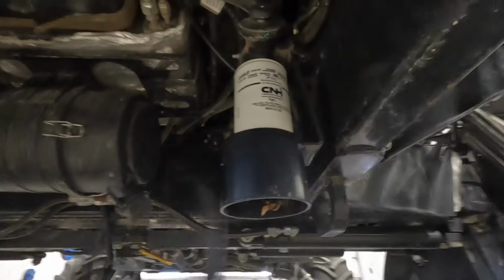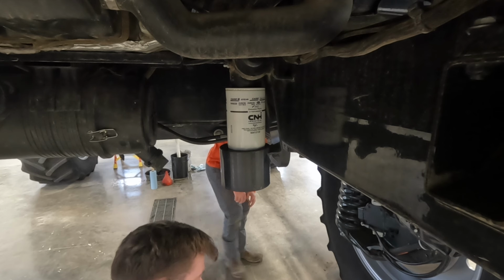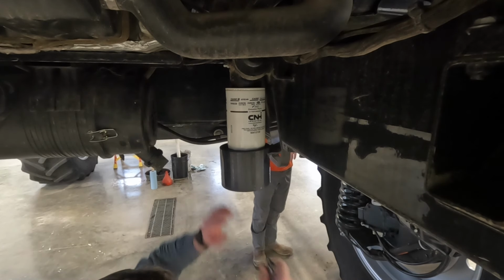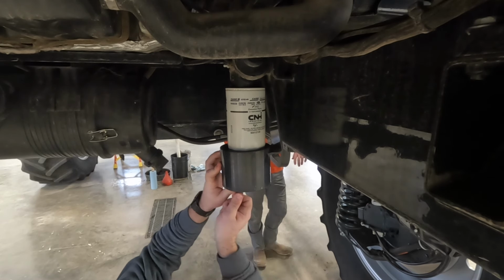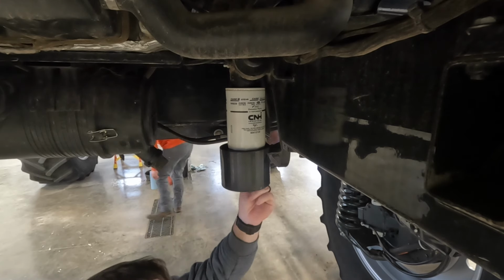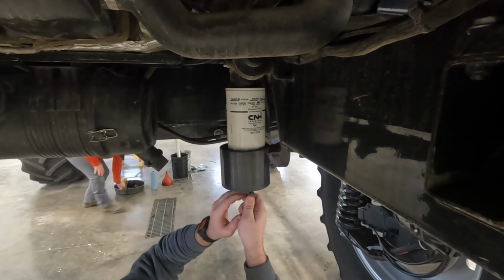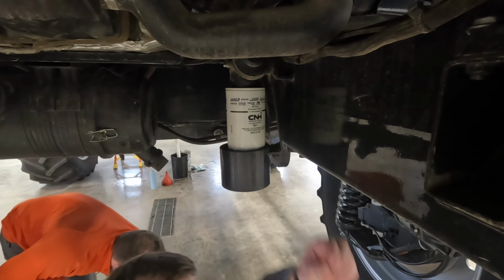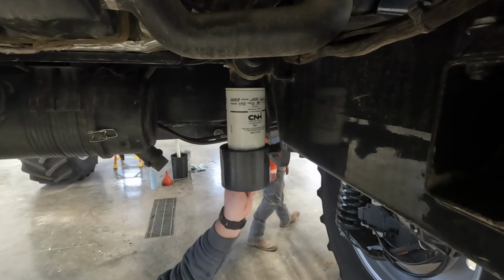But here's this other fuel filter. This filter has got a sensor on it for fuel pressure. So, gotta take the wiring harness off. Being a bit stubborn, let's see here. Goes a little metal clip, set it up here, pull down.